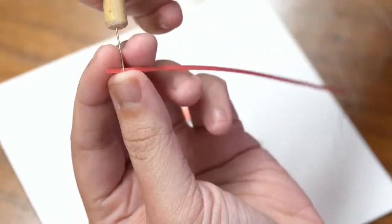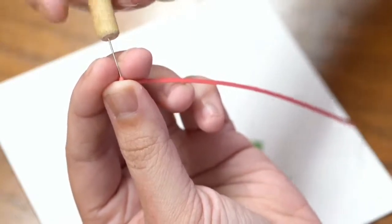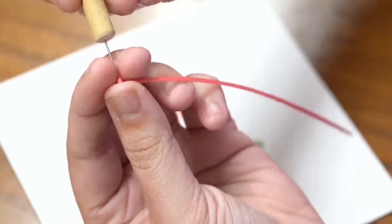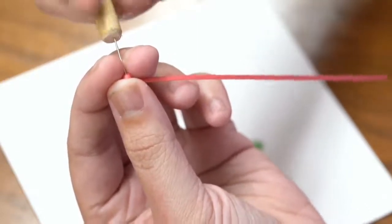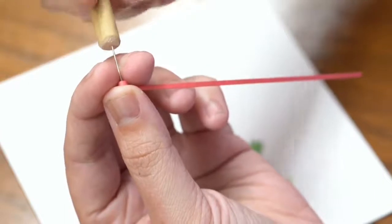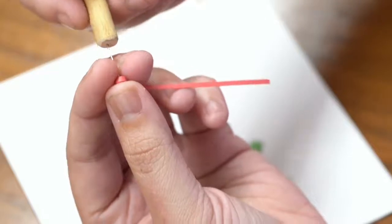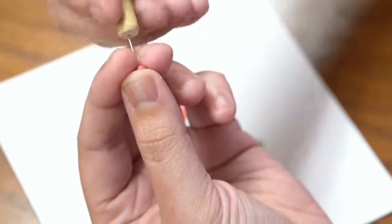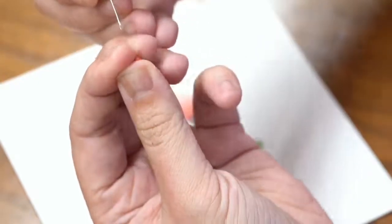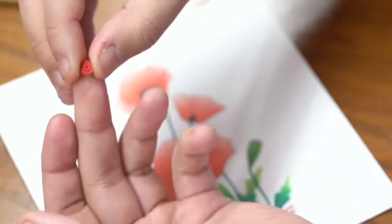I'm going to situate this against my thumb again — leave a little bit of a tail, fold it over on itself. You can use a thimble on the thumb to prevent paper cuts or to keep it from pressing too strongly. I use a thimble if I use something sharper to quill with — sometimes I use a needle — and you definitely want a thimble for that. So once I finish quilling and take it off the pen, it's still a flat disc, perfectly tightly coiled in my hands.